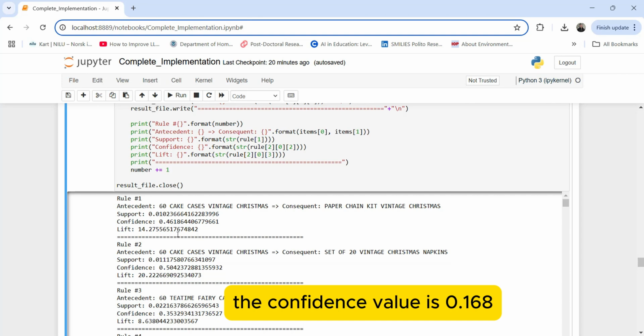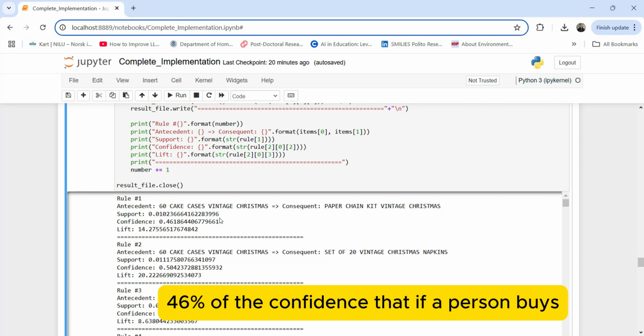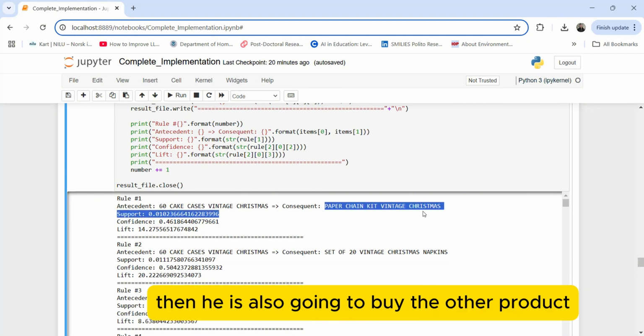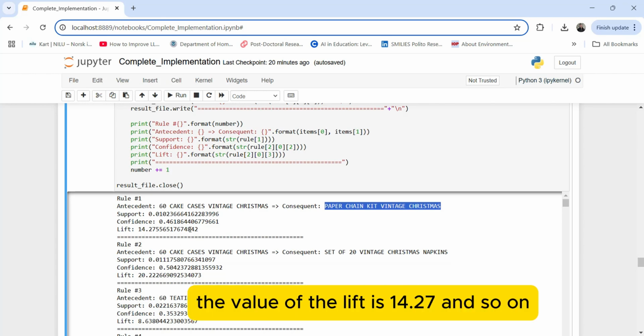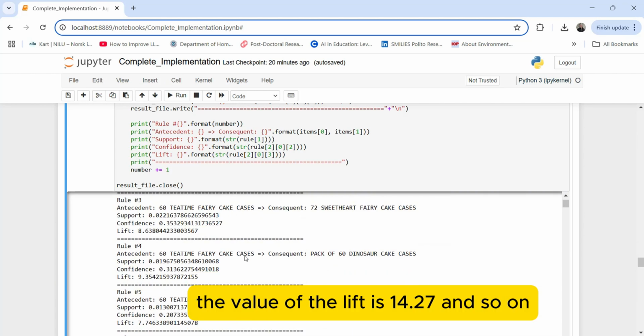The confidence value is 0.168, which means that if a person buys this product, then he is also going to buy the other product. And the value of the lift is 14.27, and so on for the other different products.